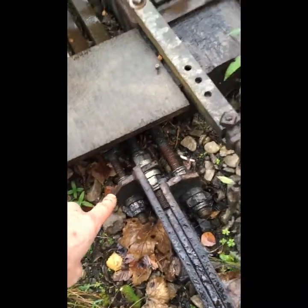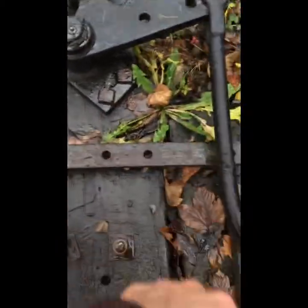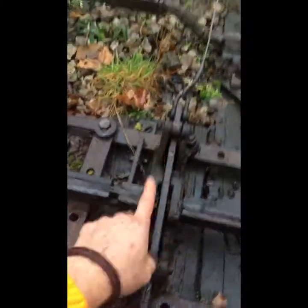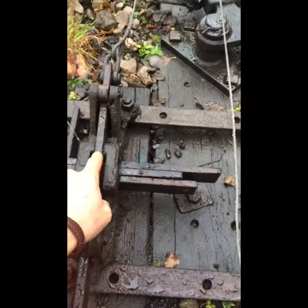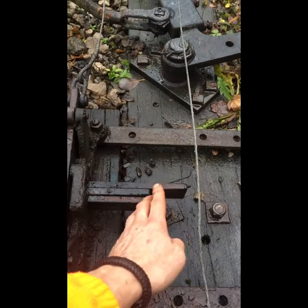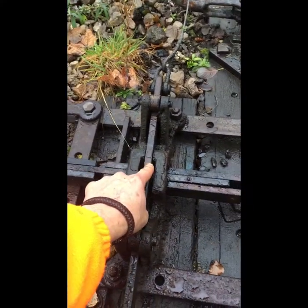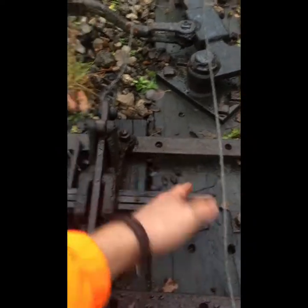Looking at the detector very quickly: there are three adjustable rods — far switch, FPL locked, and near switch. The floating base is designed so you can have multiple detectors on, but you need to cut from outside to inside when making your notches. What you don't want is to cut one notch, and then when you put the points over, the hole lines up with your next detector when it shouldn't. So holes are cut here and line up into there.